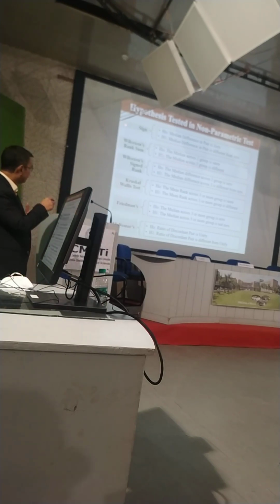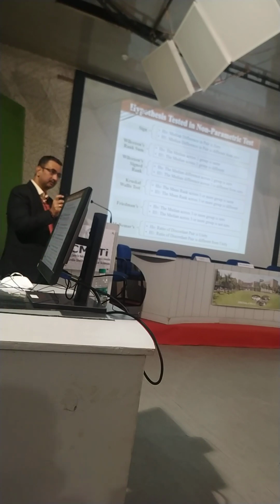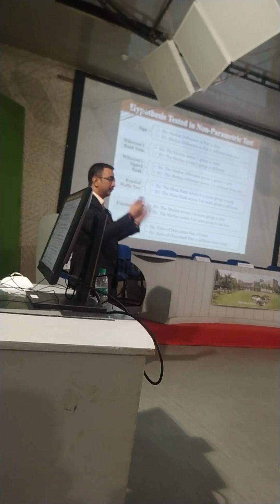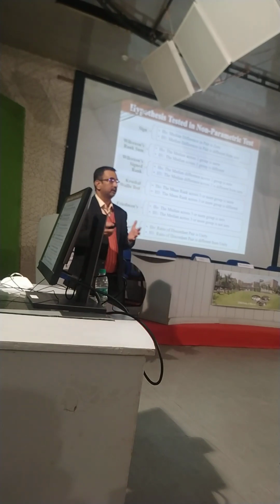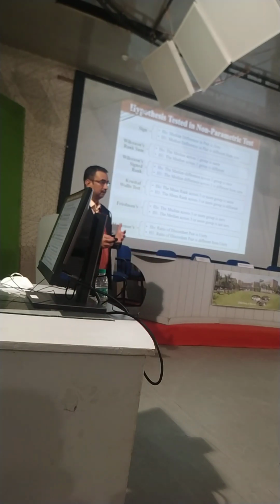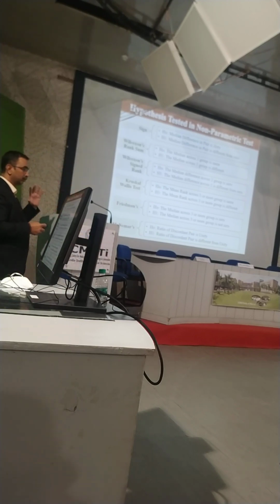Now, the next extension is the Wilcoxon sign rank. In Wilcoxon sign rank, what happens? It is an improvement over the sign test, where only the difference or the direction was important. If the magnitude is also important, that okay, there is an improvement or a deterioration in some health condition, but what is the magnitude of that deterioration or improvement? And we want to do that test. That is what is called the Wilcoxon sign rank test.